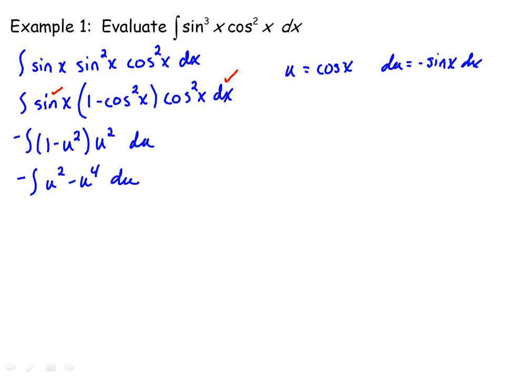Can you integrate that straight up? Yes, absolutely. When I integrate, I'm going to go ahead and take the negative sign in. I hope that's okay. And then the last step, what do we need to do? Substitute back in for u, right? So u, we said, was, and again, how you write it is completely and totally up to you.